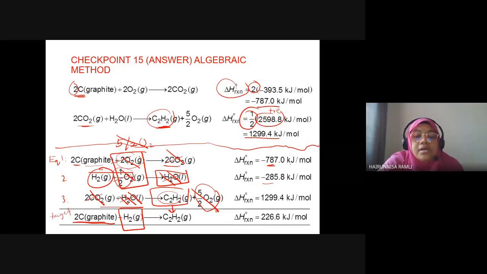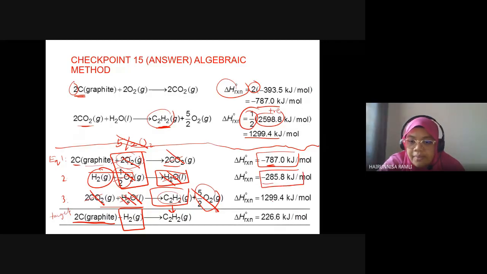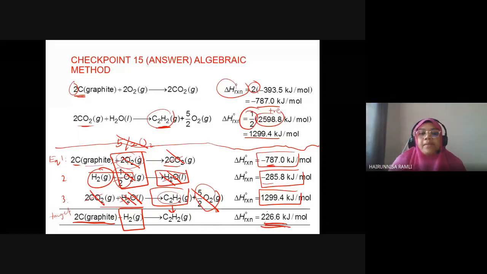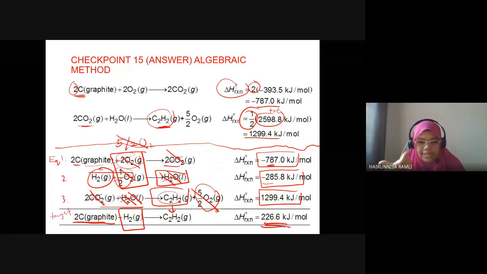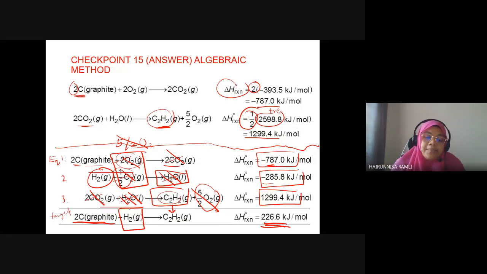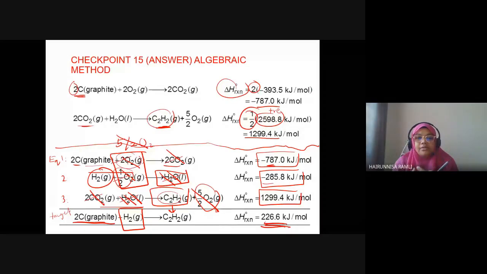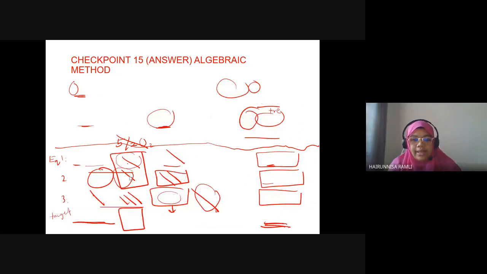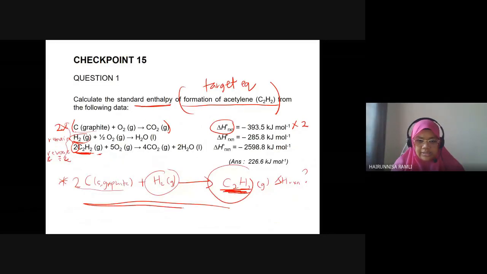Okay, how about delta H? So delta H tak ada masalah, you just total up negative value plus this negative value plus this positive value. Okay, jadi dapatlah jawapan. So yang paling penting, make sure value negatif positif ni kan sangat bahaya kan. You ubah sikit je value tu akan dapat lain kan. Yang penting, this equation, substance yang tinggal tu akhirnya you buat turun akan sama dengan your target equation. Okay. This is your target equation kan. Dia mesti sama. Kalau tiba-tiba ada oksigen lah, ada lebih oksigen. Ah, maksudnya you ada salah kira kat mana-mana lah. Okay. Kat situ boleh check lah sebenarnya eh.